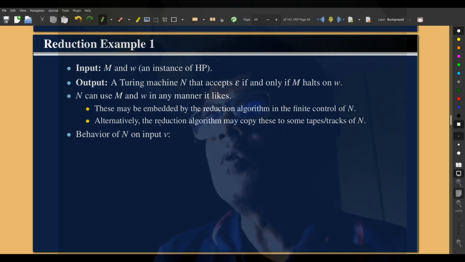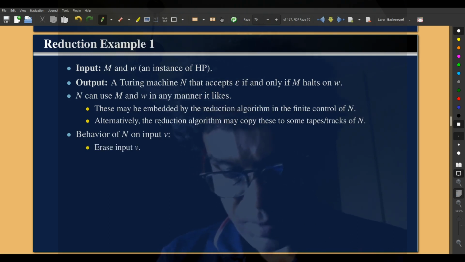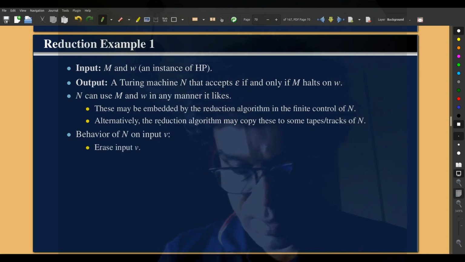So let's see how the main function of n will look. First of all, it has a different, independent input v, which has nothing to do with w or m. For the moment, it simply erases its input v.